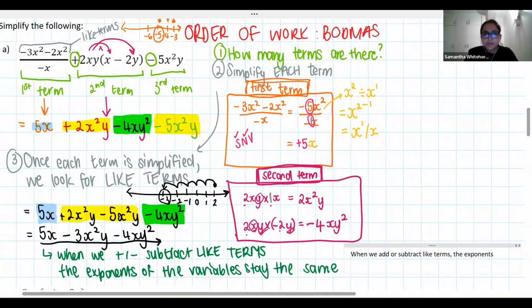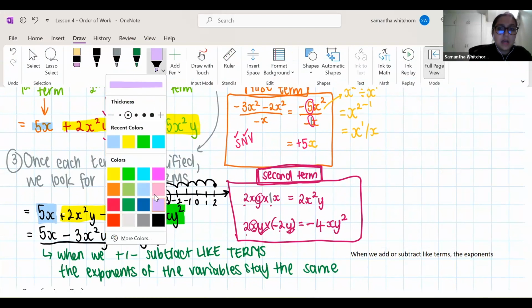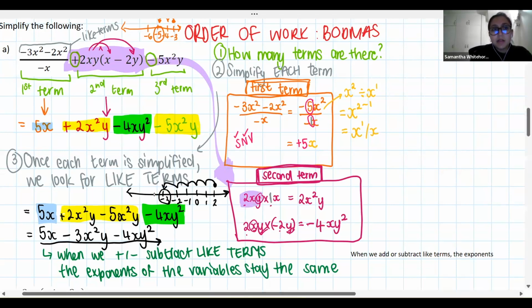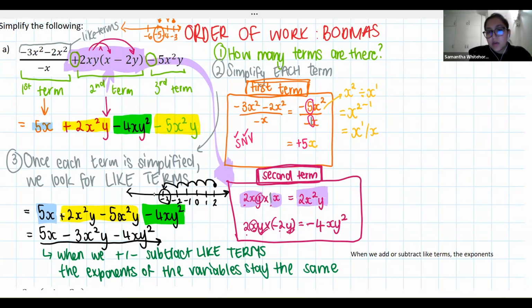Okay, cool. So from the second term, let's just grab a highlighter here. So here's my second term. People are asking me in the chat, I'm confused by the second term, so listen. Second term is positive 2xy times the bracket. So I need to distribute. That is what I have done over here in this purple block, or pinky block, I don't know what color it is. What I have done is I've taken my coefficient 2xy and I'm multiplying it to the first term in the bracket, which is x. So 2xy times 1x gives me 2x squared y.